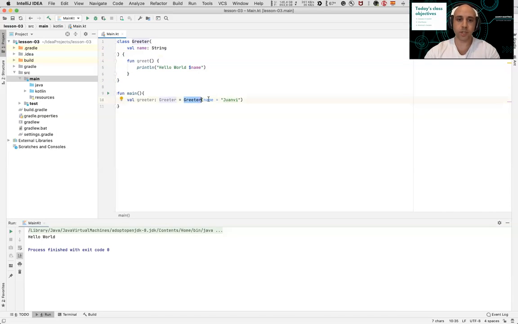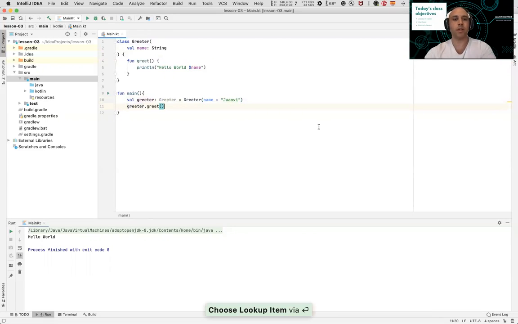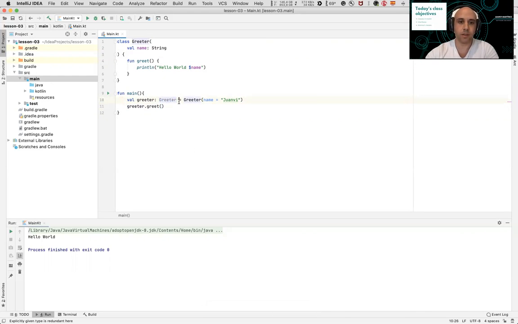We are calling here the constructor just to make this variable usable. And once we have it, we can just call greeter.greet, and that's it. Here you see that the type of this variable is a little bit grayish because it's not really necessary, since we are specifying here the constructor of this class.